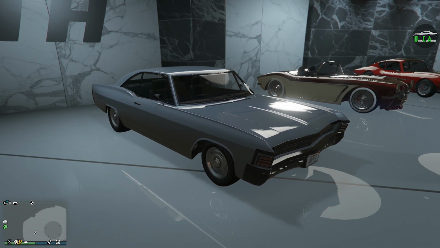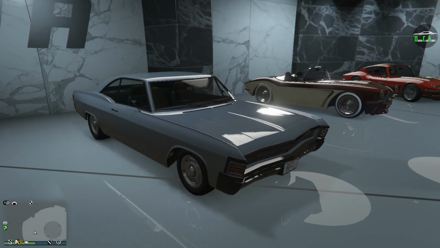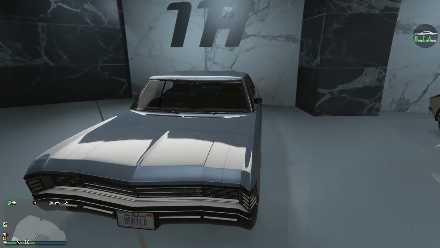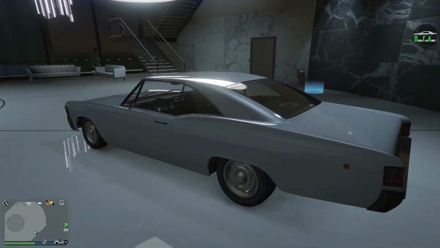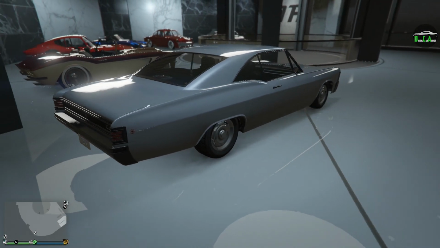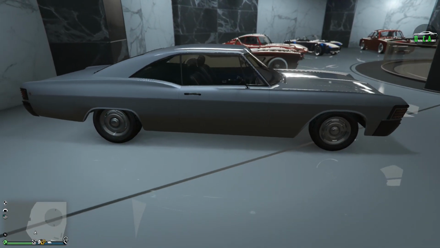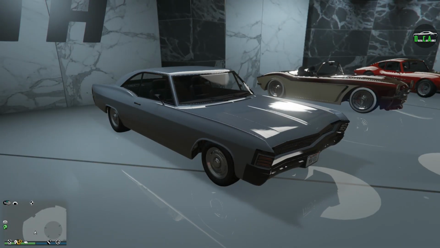But anyways, this car can be found on the Arena War website for about $331,000, or you can get it for a trade price of about $250,000, which is honestly not too bad for a newer DLC vehicle from 2018. This car is in the muscle car class, and surprisingly, it's around top 10 for most tracks, which is very impressive. Obviously, it's a bit off the pace of the Yosemite and the Vapid Click, but it's still a quick car nonetheless.